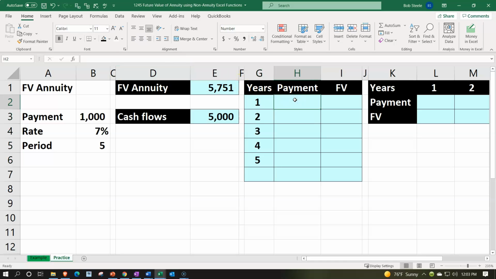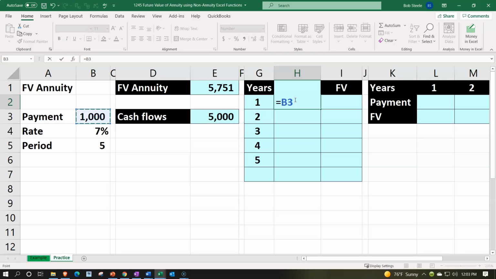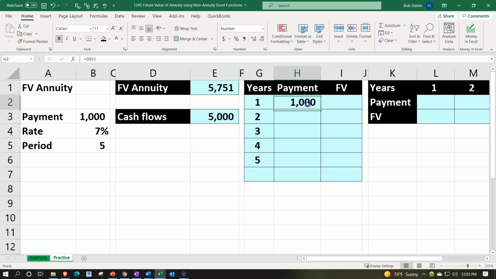Then we'll just list out our payments again, which will be equal to the 1,000. I'm going to list each of them out one by one. So I'm going to press F4 on the keyboard and just copy that 1,000 down to the 5 periods. F4 gives us an absolute reference, $ before the B, $ before the 3. Enter. Putting our cursor back on that, I'm going to grab the autofill handle, left click on it, and drag it on down for the 1,000 all the way down 5 periods.